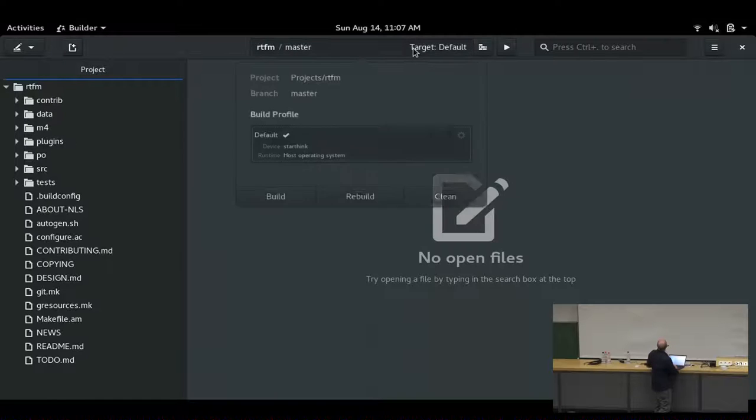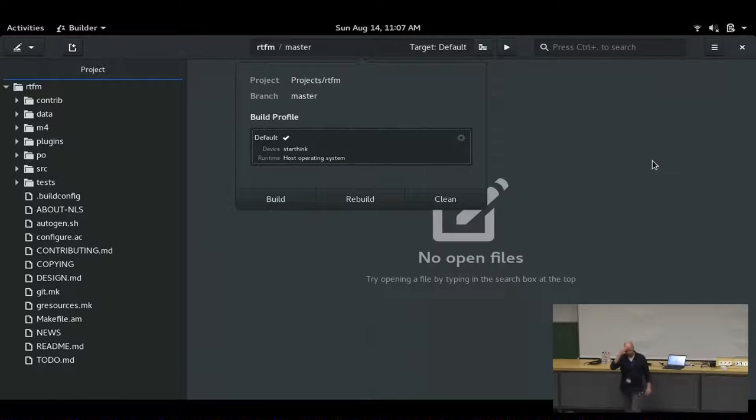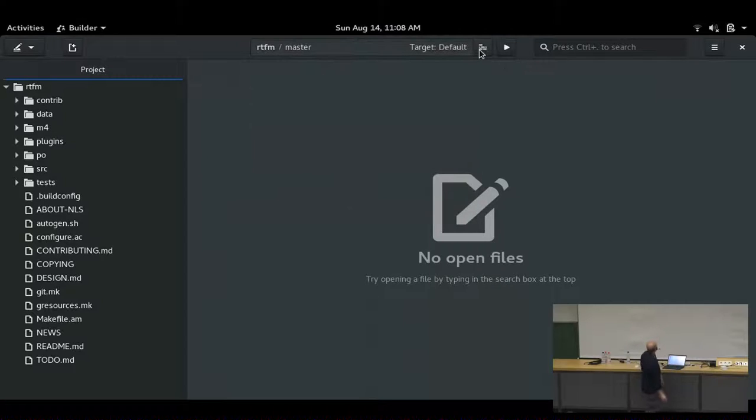New document here. And this is one of my favorite parts of the new UI design. This is our Omni bar at the top. You can see the current project, the branch you're on, and a little bit of information about the current build configuration. And as you can imagine, something that might be natural to be here in the future is changing branches or maybe committing your current changes or something like that. We have a new build button here, which you can click. It builds. It built relatively quick there. And then you can run it as well.